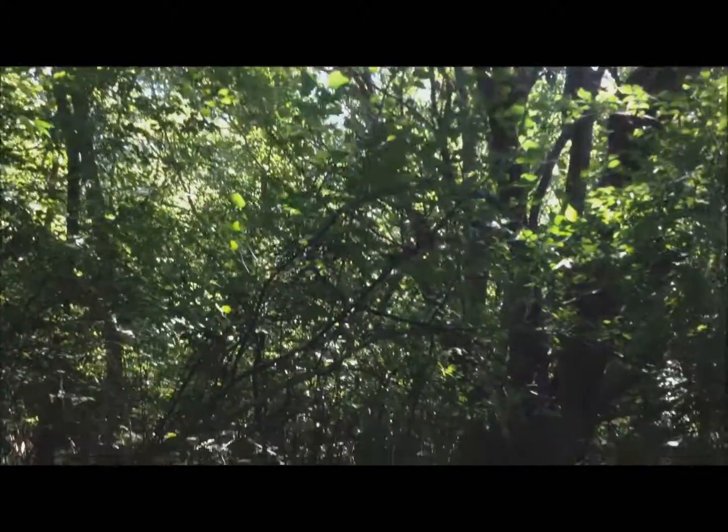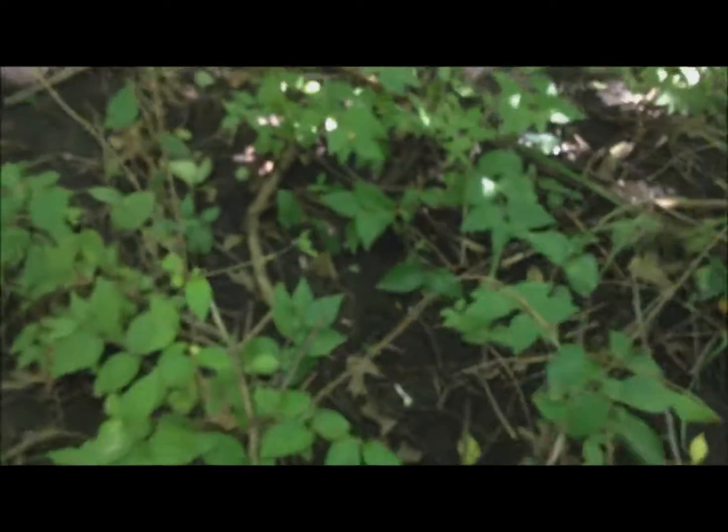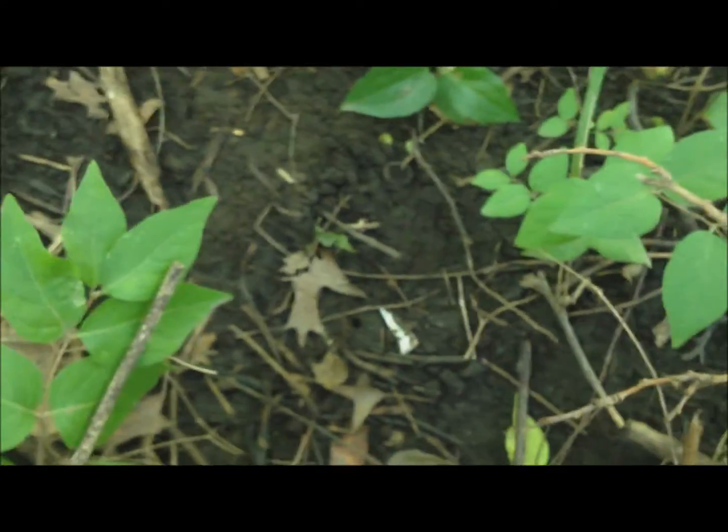Whew, took a little while to get up here. It is a beautiful day out today though, so it's just nice being outside. I picked up a bunch of these more interesting pottery shards. You want to look for those things on the ground. Kind of gives you an indication there used to be people in that area. There are quite a few scattered all over here. See another one right there.